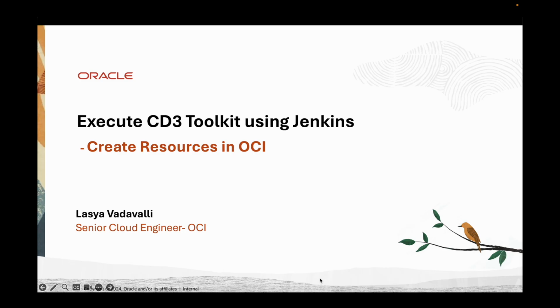Hello all, welcome back to the CD3 Automation Toolkit learning series. In this video, we will learn how to set up and execute the toolkit using Jenkins to create resources in OCI. For this setup, the tenancy config properties file should be filled with required tenancy config and Jenkins configuration values.